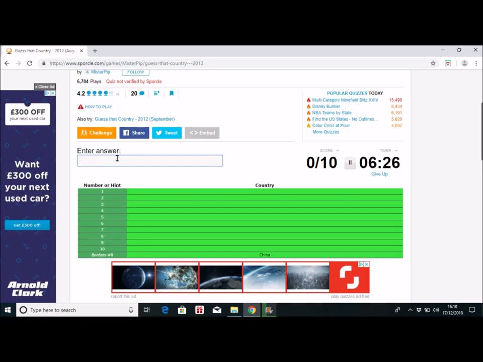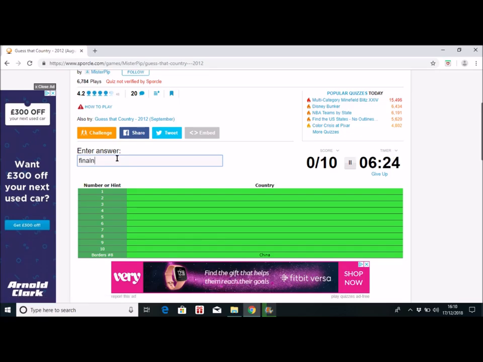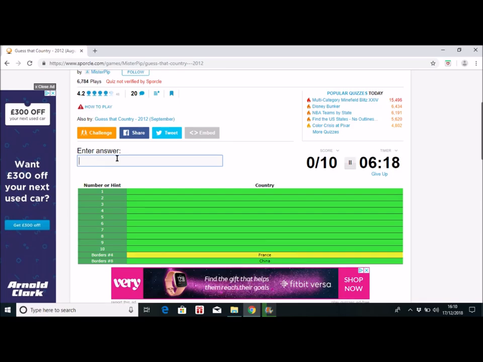Okay, let's do European, because I know that better. Finland? No, I've spelled that wrong. Finland, what about France? That borders a lot of things. So France borders 4, so Spain. Ah, Spain. What about Andorra? What about Luxembourg? See, I don't know how mainstream these are going to be. What about Germany? Must be Germany.